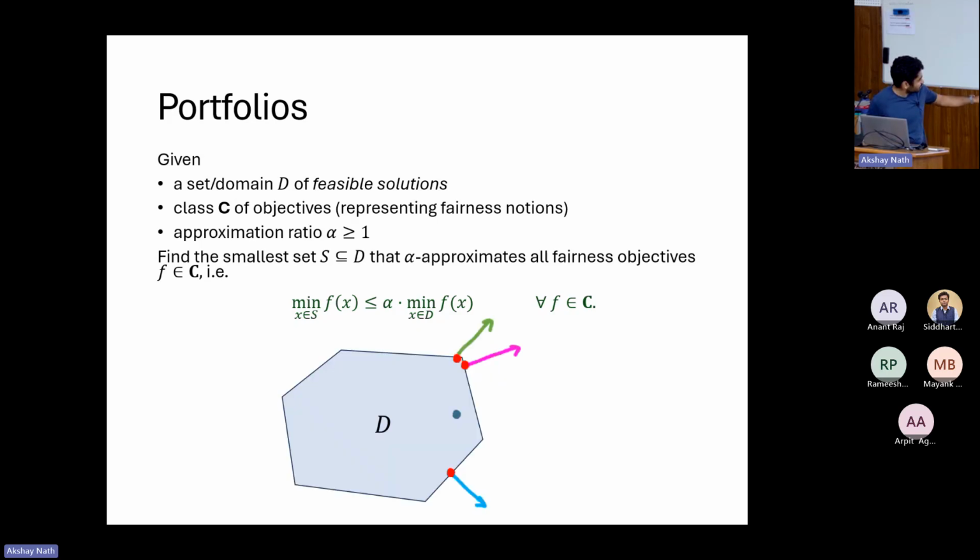So here's an example with a linear optimization problem again. I have those three different points that are optimal for these three different objectives. But I want to claim that this blue point is going to approximately satisfy all of them, right? Like we can just draw these lines and see that. And so maybe the blue point basically tells you the essence of the problem. You have these three different objectives that are competing, but the blue one is basically good for all of them.